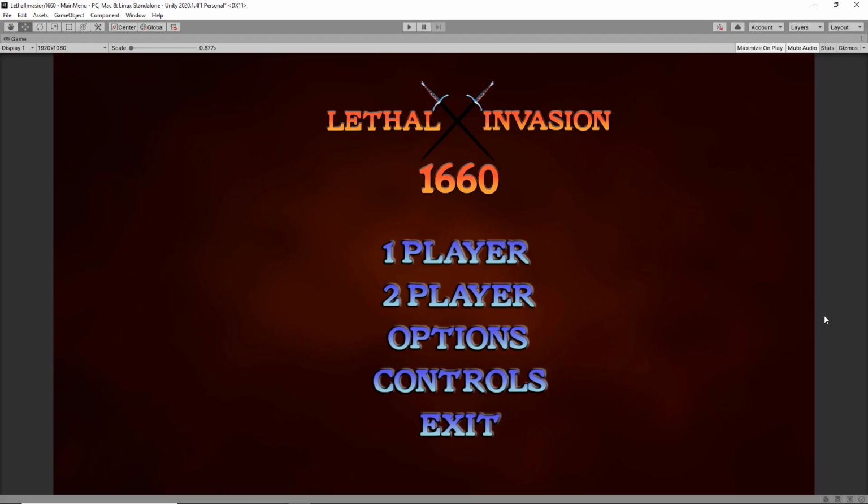So by the end of this course you will have a fully completed fighting game, which will look great in your portfolios, but you can also use the game in any way that you like. So you can distribute it for free on websites, or you can sell it commercially, for example on Steam or something, and you will have gained the experience and knowledge of how to make this type of game inside of the Unity game engine.